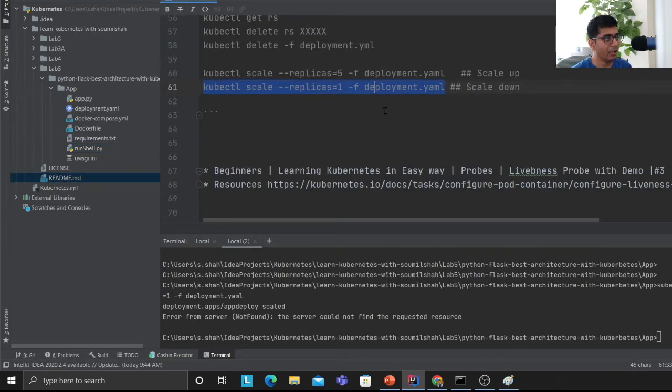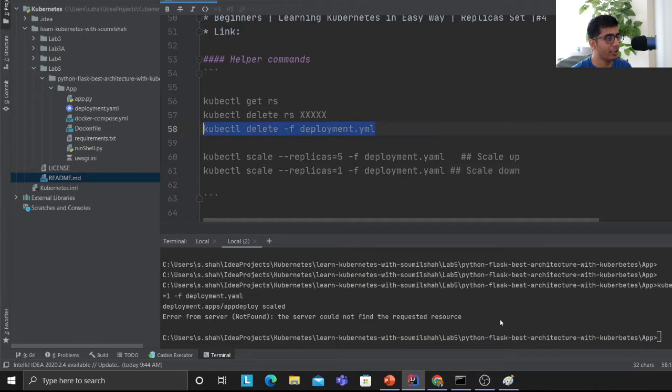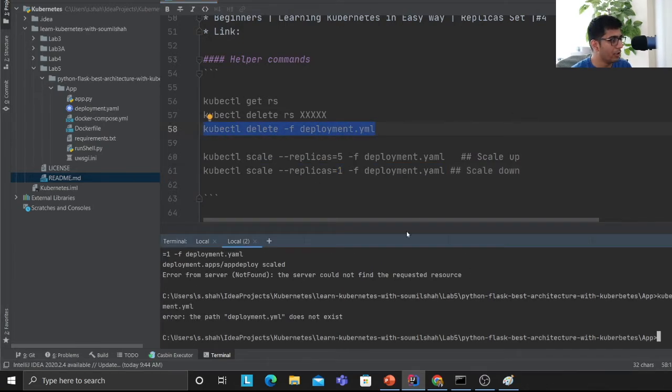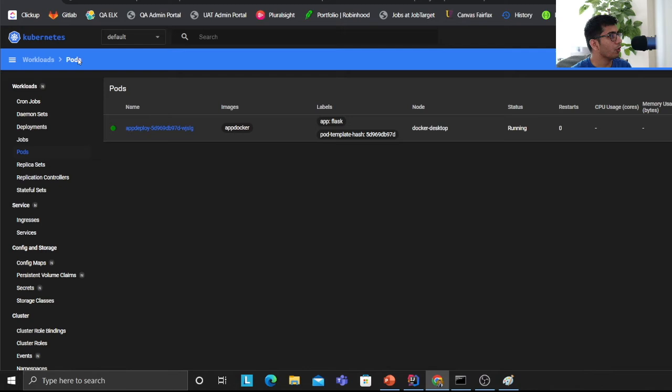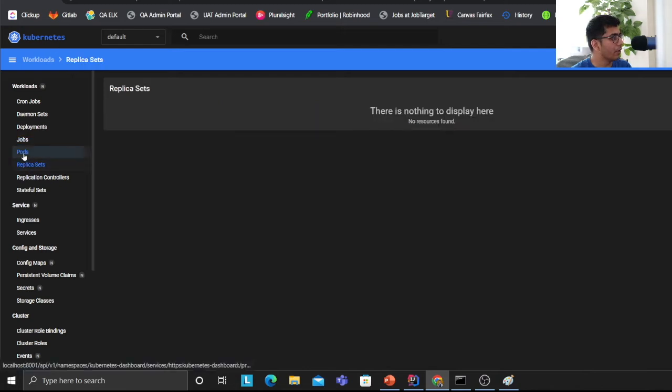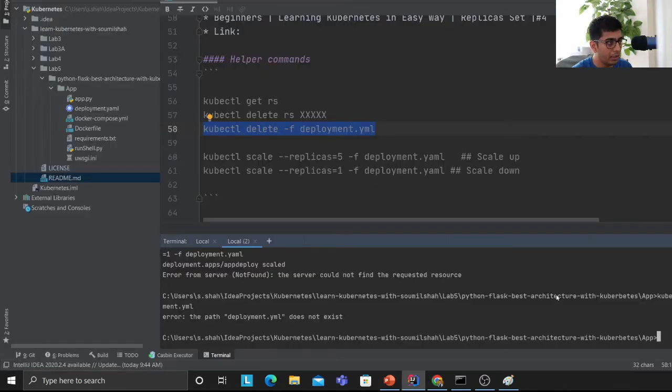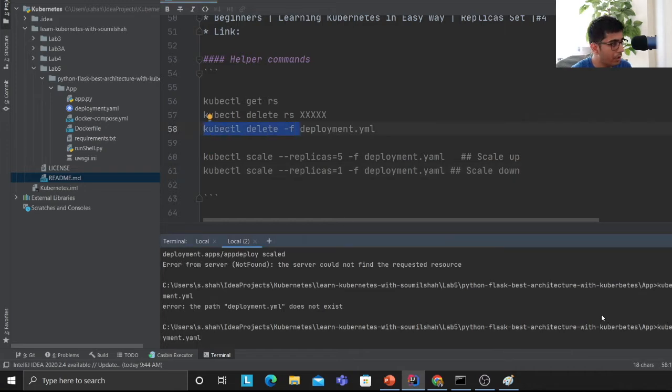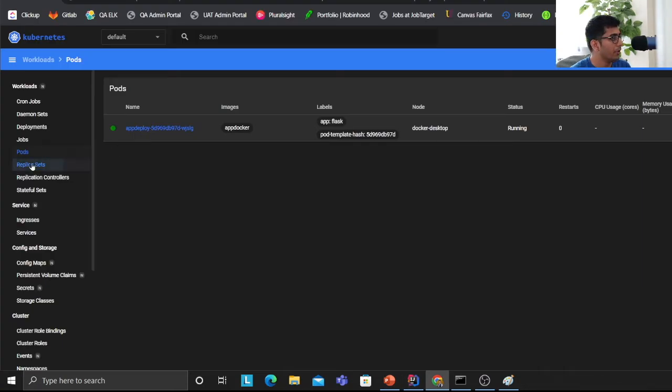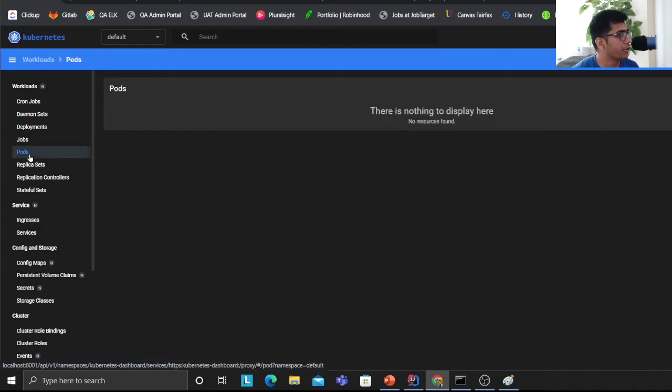Show me a demo. All right, guys, I'm excited to show you the demo. Let me first of all delete all the files. Let me go to Kubernetes and make sure I do not have any pods first. Let me just remove that deployment.yaml. All right, it should be gone now. Yeah, it is gone. Perfect.